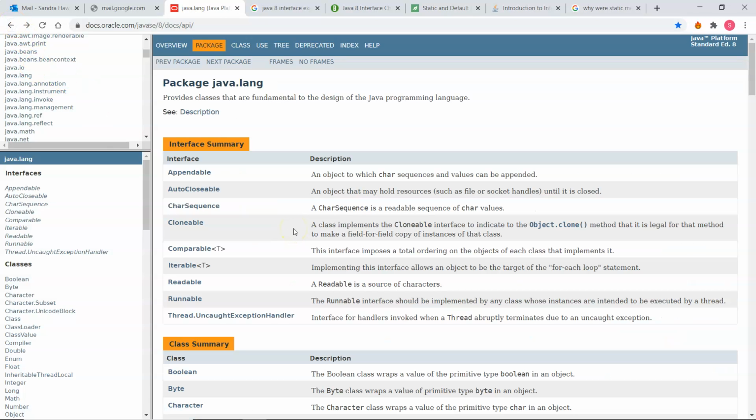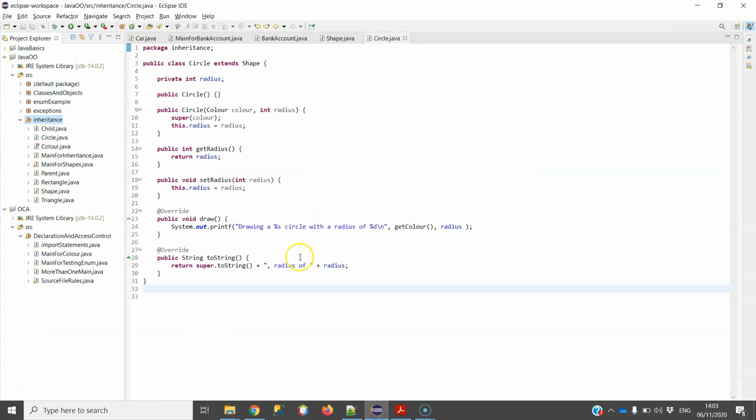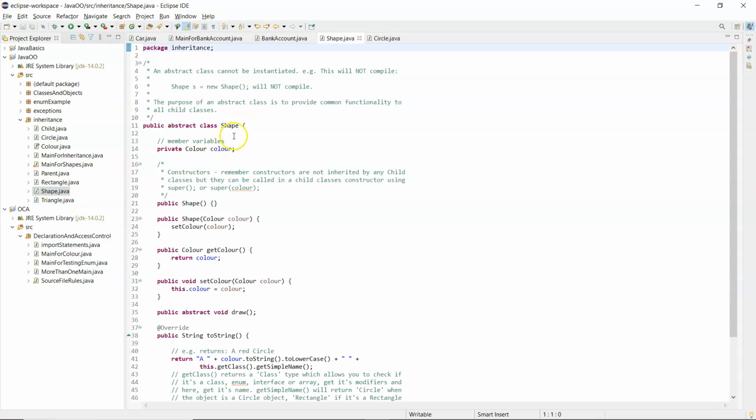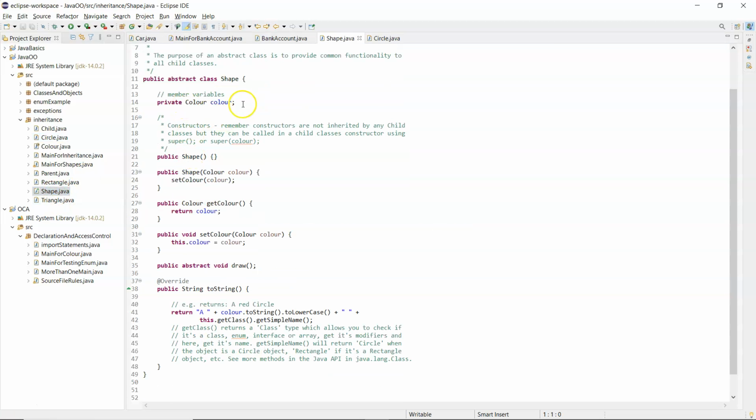What I want to show you is what goes into these interfaces. Most of the ones here probably only have one method in them. So I want to show you what could go into those interfaces. I'm going into code that I've used earlier on in the course, and I have a shape parent class. A shape could have a color, with a setter for color, and it has a draw method.